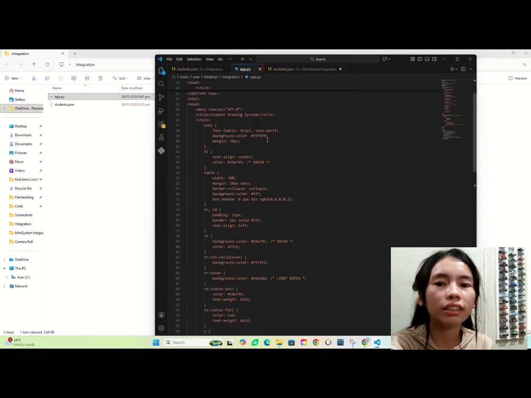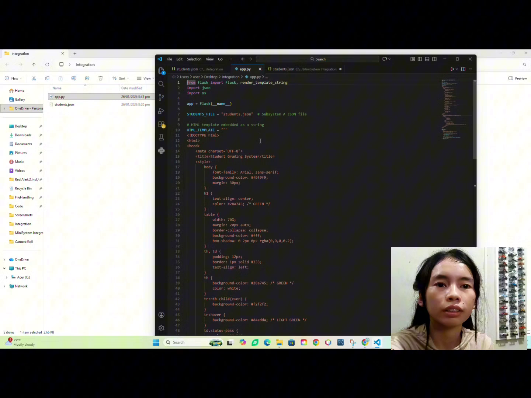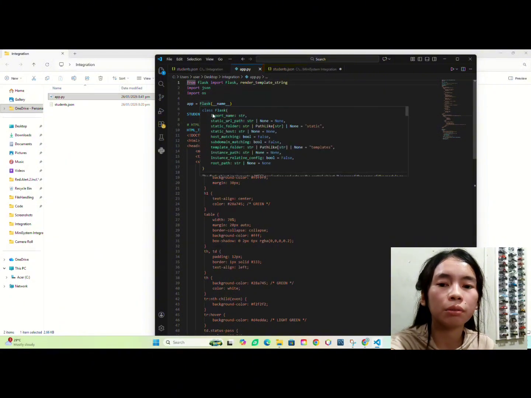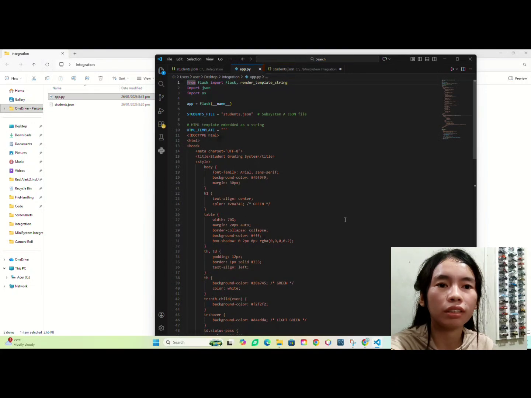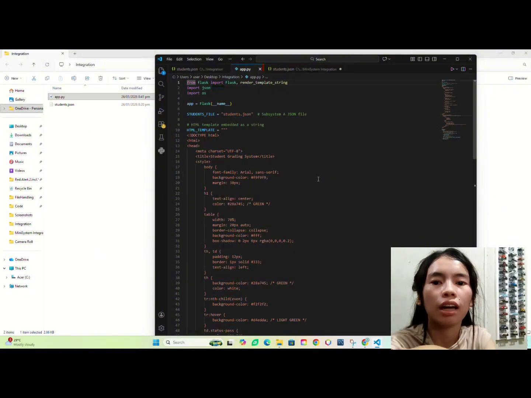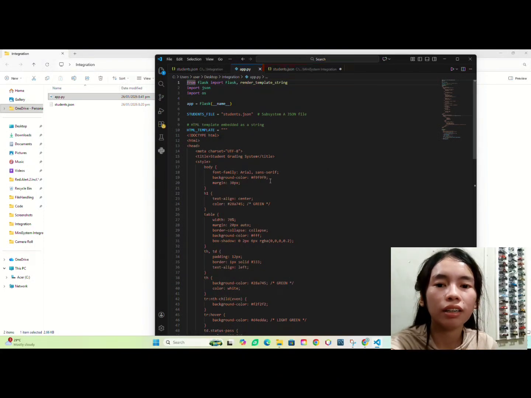As you can see right here, the role of this file is to read the data from the JSON file and send it to the browser. Here Flask acts as a bridge between subsystem A and the user interface.